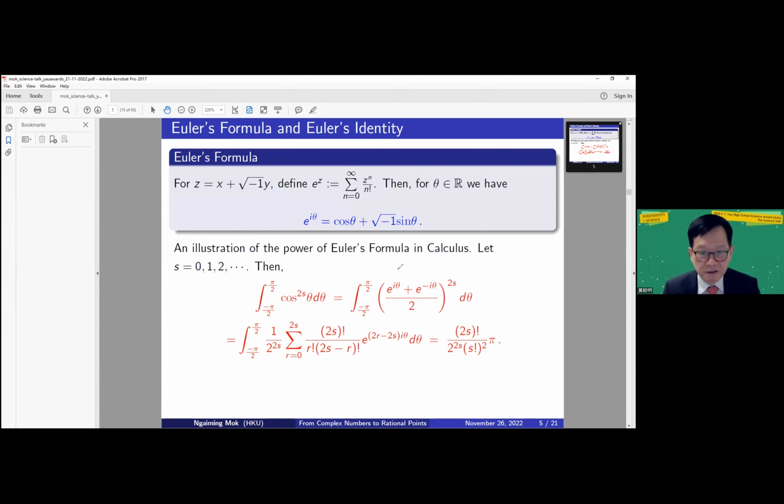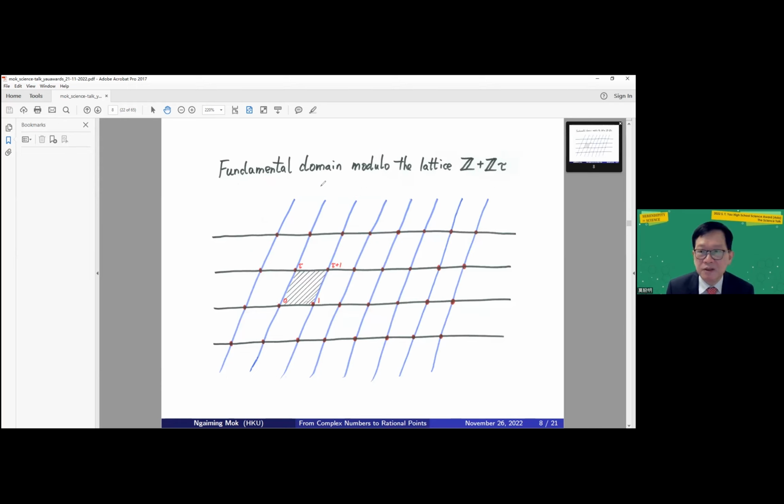Now, I did a lot of work in the case of the Riemann sphere, but today let me talk about the genus 1 situation. If you are on the complex plane and you introduce a lattice, you can mod out by the lattice to get a donut. And the lattice can be generated by 1 and tau in this diagram.